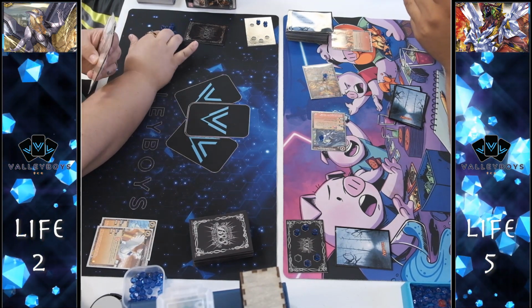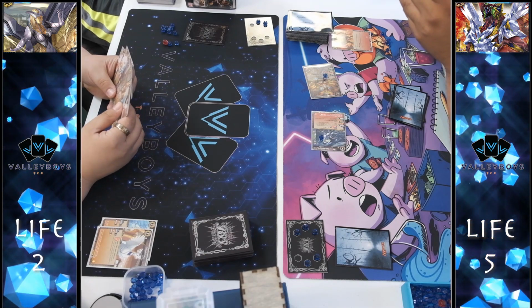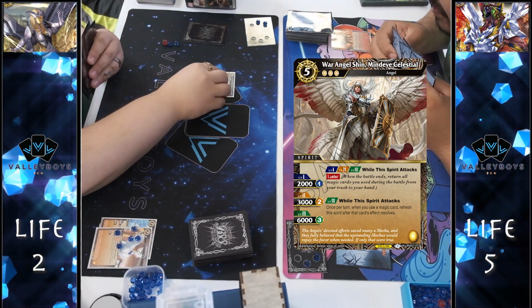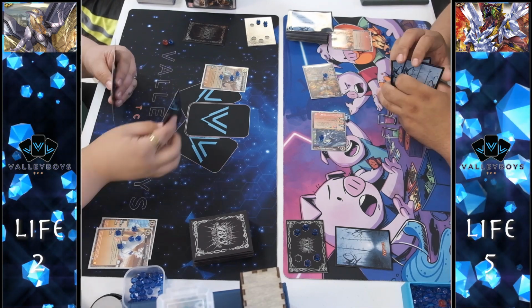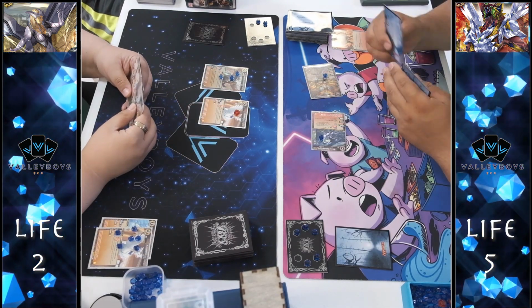And so looks like we have another Caladrius to play out. Looks like rethinking it, counting the cores. Oh no, we go with the Shin. Okay. So here comes the Shin. It's got to be cored up. I personally like Shin. I think Shin is probably the best spirit to play in a Luster deck. And then we have a Caladrius coming down.